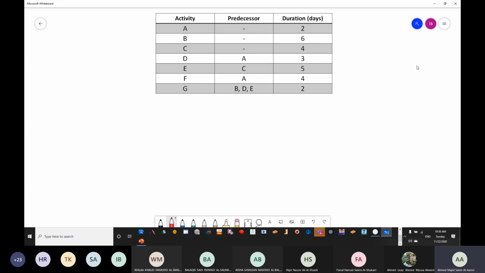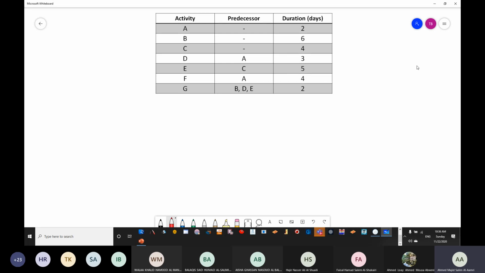Predecessor is different from precedence. Precedence is a relationship. If you remember in hard logic, soft logic, we called it technical precedence. Precedence means relationship. Predecessor means the one before, or preceding. Preceding is a verb. Predecessor is a noun. So predecessor is the one before. And then we have the duration.